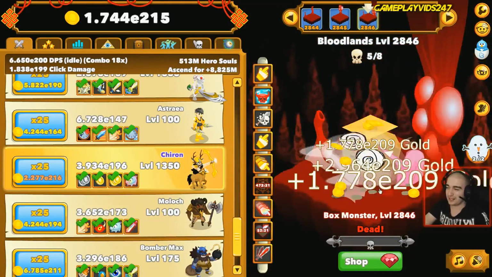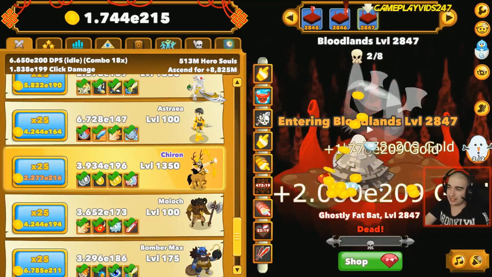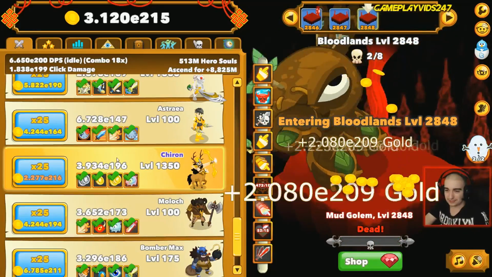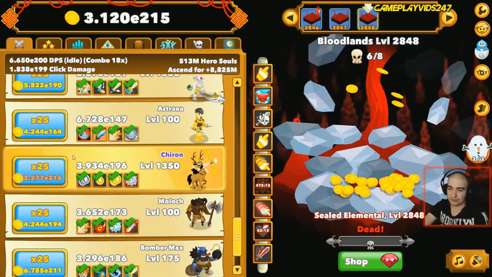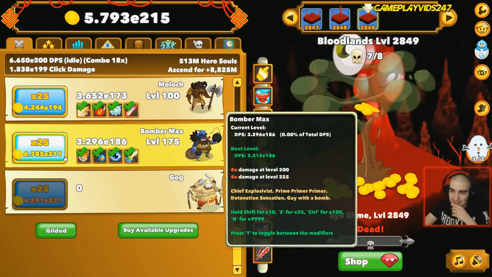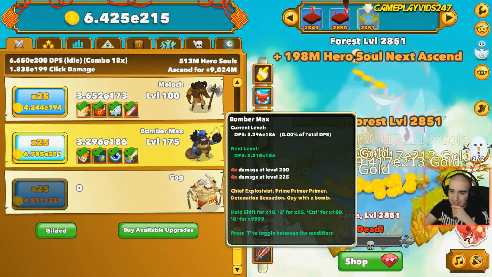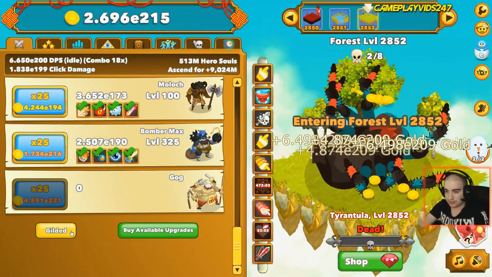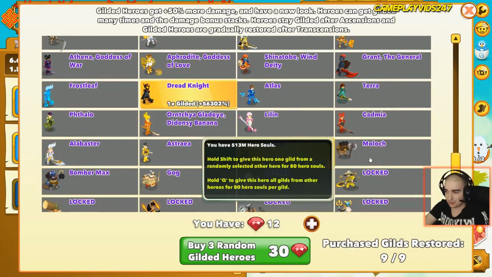So almost at 1400 now. Sooner or later going to hit 2900. I mean, the goal is obviously to hit 3000 as soon as possible. Hopefully we can get Chiron to 1500 before the end of the episode. I guess I could start leveling up Bomber Max, skip Moloch altogether. Bomber Max will be doing some great DPS if we can level him up. 325 Bomber Max. Let's start leveling up Bomber Max. You know what? Let's do it.